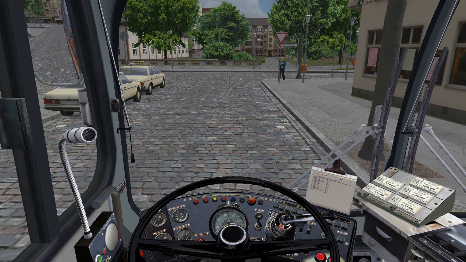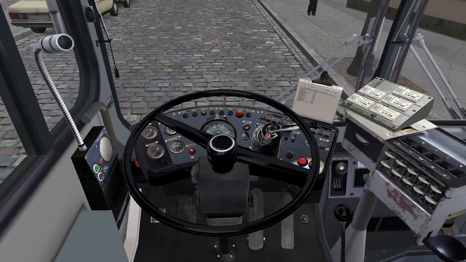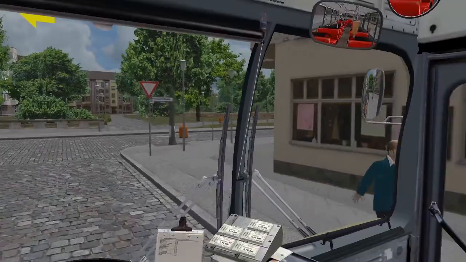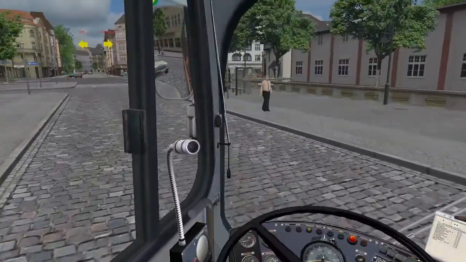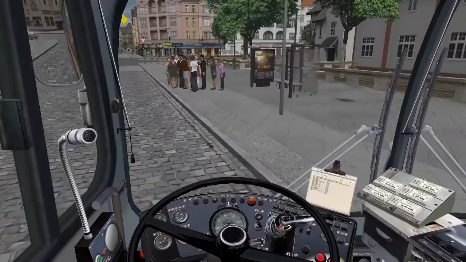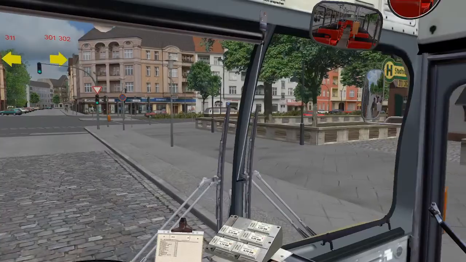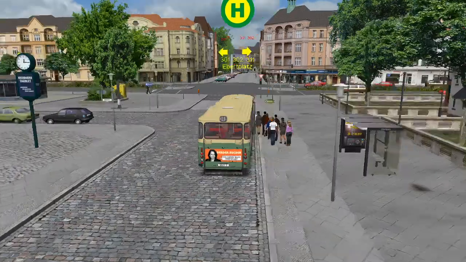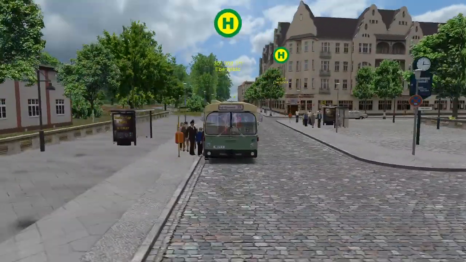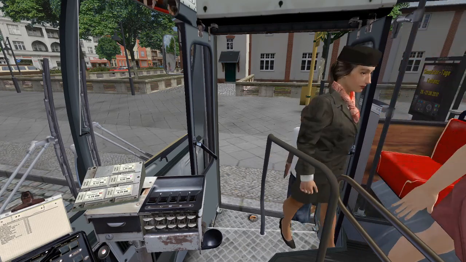We're driving a manual bus today, so there we go. You can hear it go. Now, I'm playing with an automatic clutch on because the steering wheel I have doesn't have a clutch pedal. So you can use the tab key for the clutch if you want, but it's not very realistic because you don't have the bite points or anything like that. So I just don't bother. But yeah.